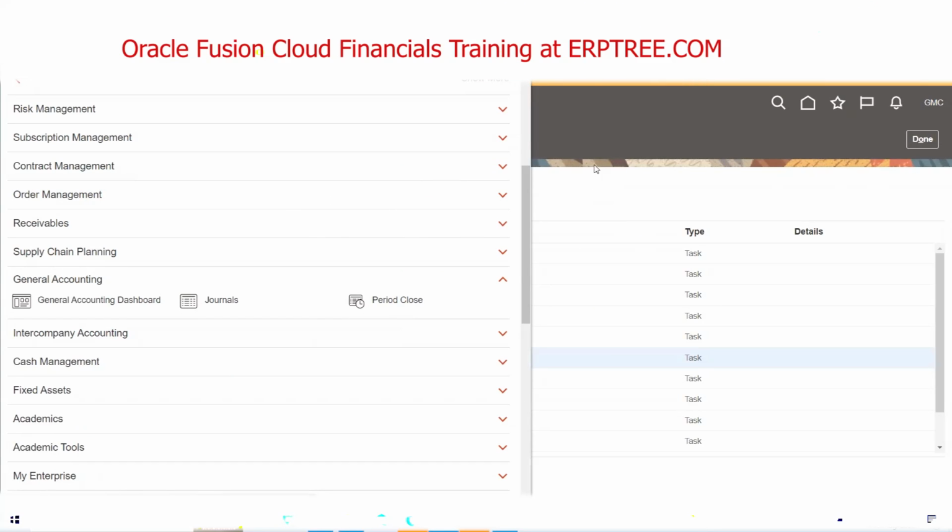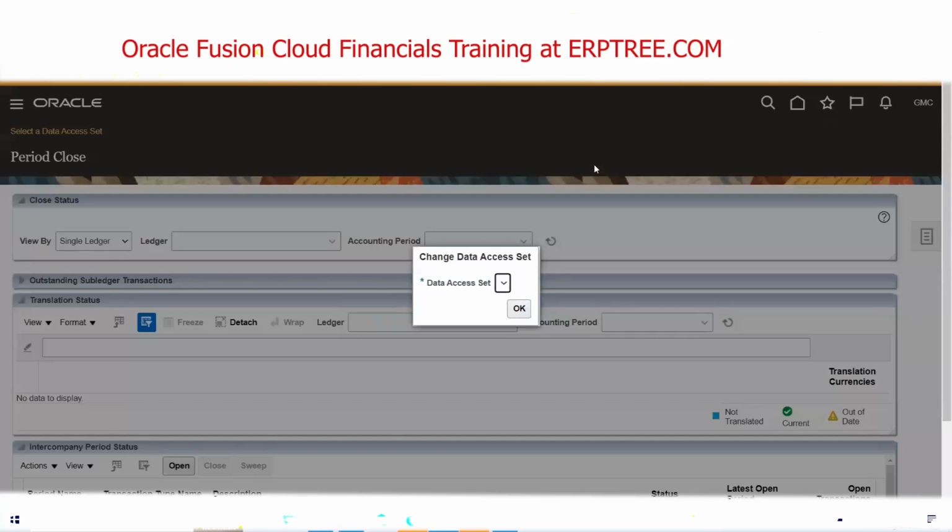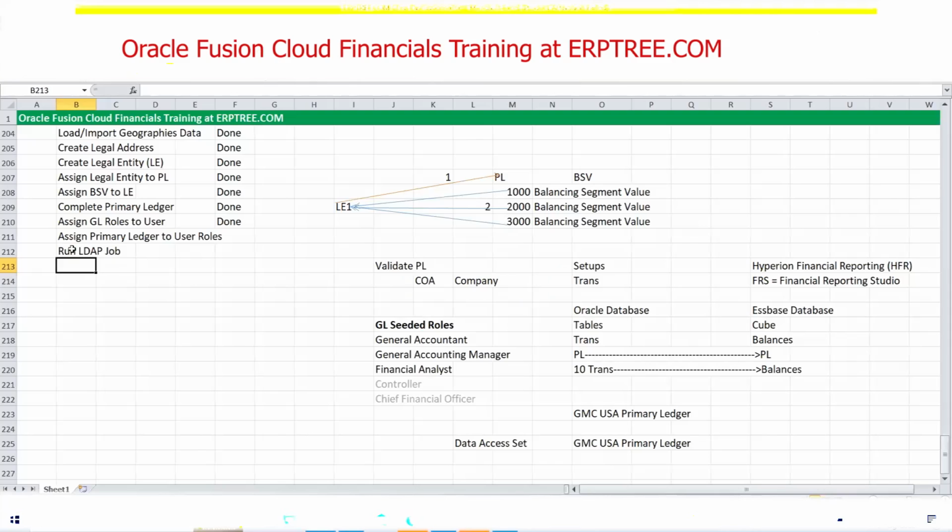If you don't submit this job, automatically the system can complete this job by taking time. See, now we are not able to select our data access. That means that is not synchronized. It is showing, but it is not allowing us to select our primary ledger. No use. So to update all these in the directory services, you have to run this LDAP job. If you submit the LDAP job, these two setup related information will be updated in the directory services, so that as a user, you can have access to our primary ledger to create the transactions within the GL.